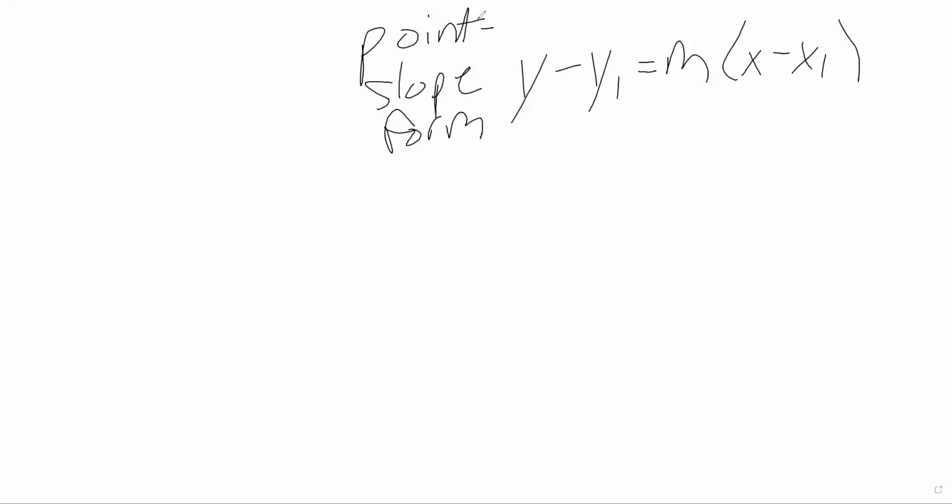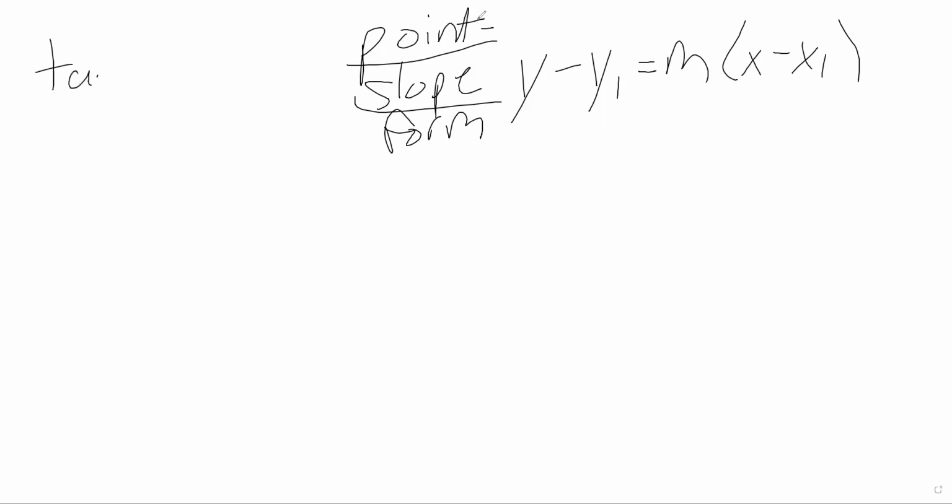And just like y equals mx plus b, it's just a way of writing a line. Except with this, you don't actually need the y-intercept. You can just use any point and the slope, and you can plug it into the equation. So that actually segues me into the next part, tangent lines.